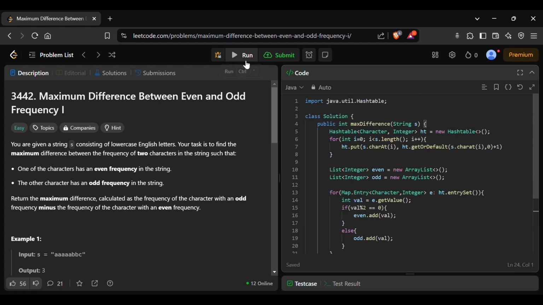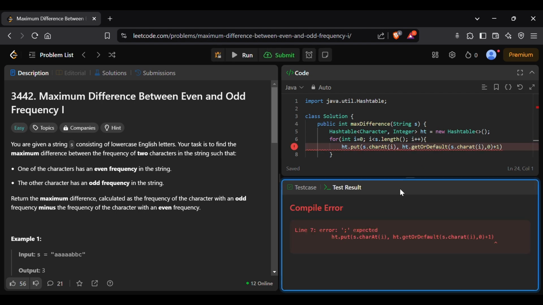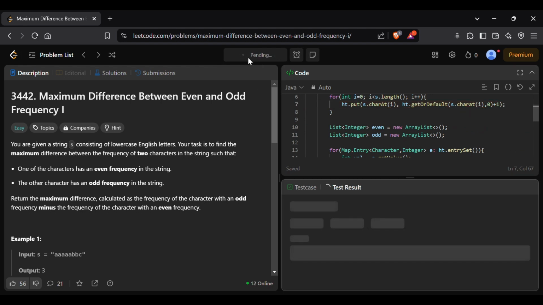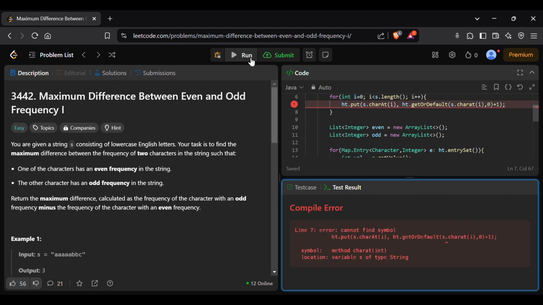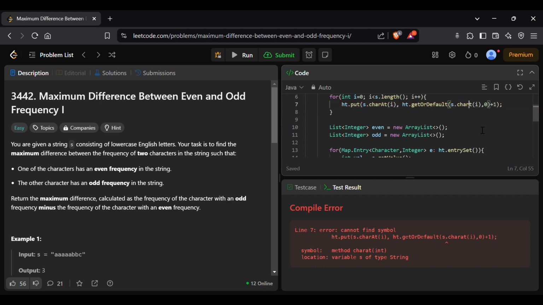Let me run it and check if it works perfectly. Okay, semicolon missing. Yes, the A should be capital.